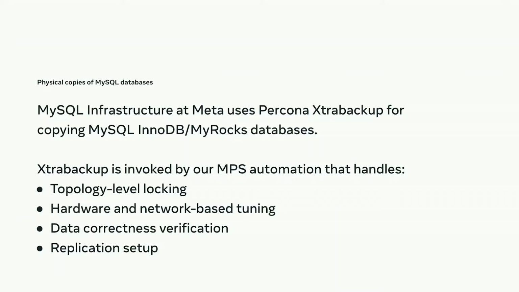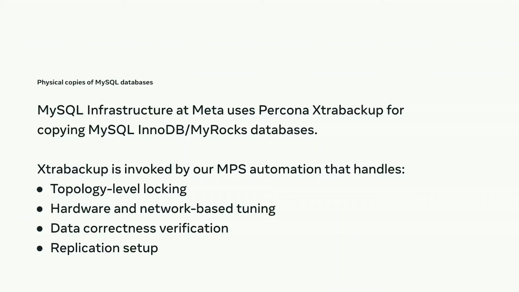MPS also does something called data correctness, which is basically just verifying if the data that is copied from source to a destination is actually correct. We don't really want to have any surprises, like we have been running this copy tooling for a long time and it has been introducing some corruption all along. And the way to find corruption is actually comparing data between these two instances.